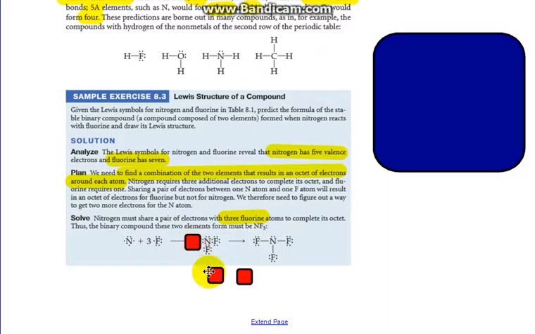And of course, if I cover this up, take a look at what happens. If I cover up the fluorine part and just look at the shared pairs here, nitrogen has 8. If I look over here, fluorine has 8. Over here, fluorine has 8. Over here, fluorine has 8. Okay, so the shared pairs exist with one atom part of the time and another atom the other part of the time. And of course, to avoid the clutter here, wherever there's a shared pair, use a line to represent that. Then you can see, yes, that looks much neater. And of course, any pairs that aren't shared, you just simply draw as dots. So nitrogen trifluoride, that's what it would look like.